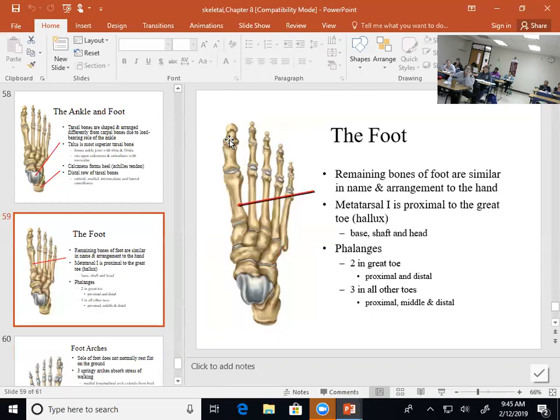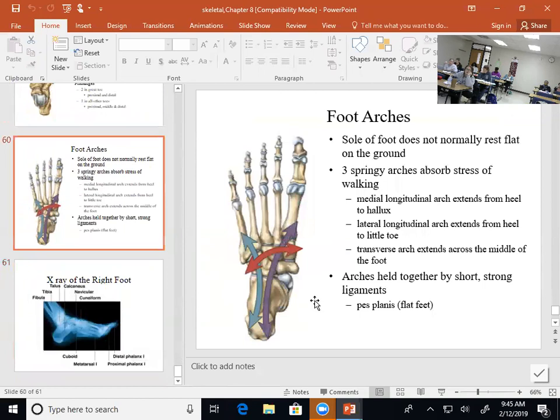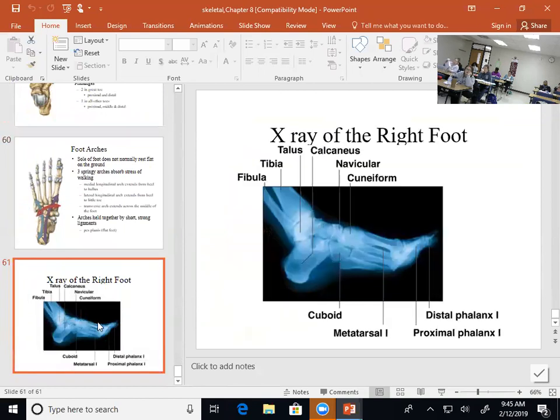Any questions for me? Nope. The foot arches, this is physiology. This is the last thing for physiology for bones. We should have a nice arch in our foot. Is there anybody that's flat-footed in here? It's a hereditary thing if you're flat-footed. What keeps the nice arch are ligaments. And what did we say ligaments are? They're connective tissues that stabilize bone to bone, right?